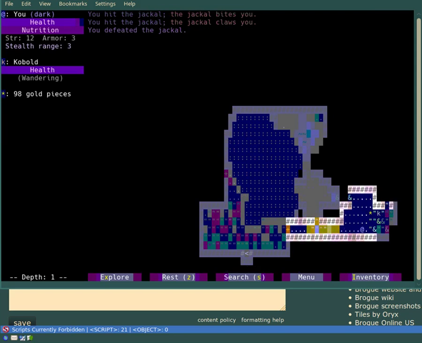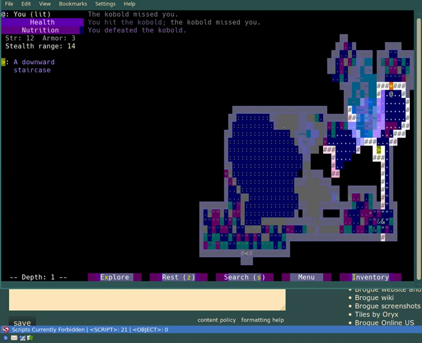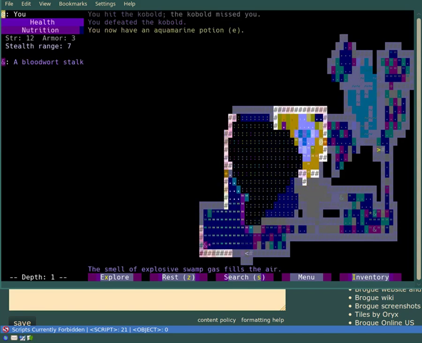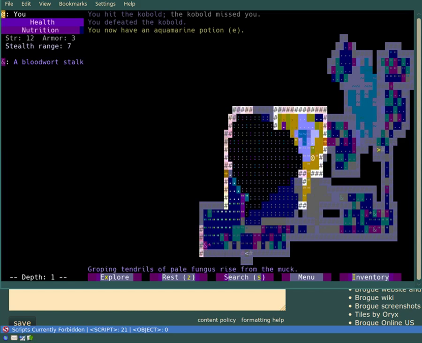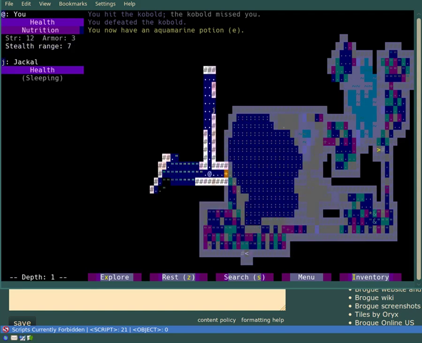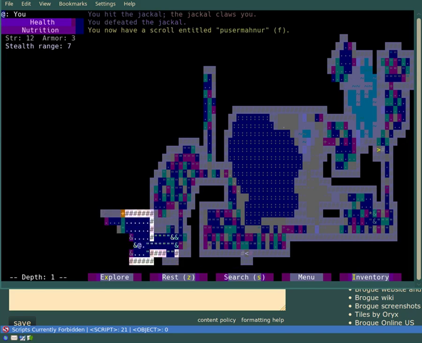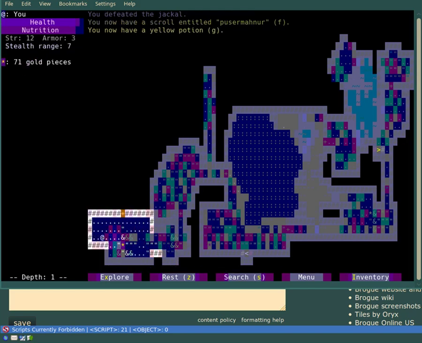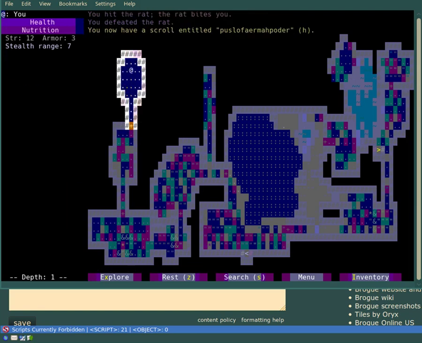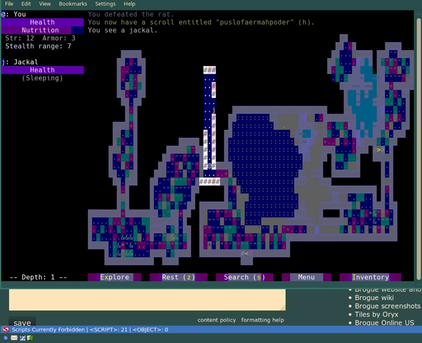Let's be on here first. Okay. Let's try the west half of the level. Okay, and around to here. The first couple of levels, you just sort of explore and see what you can find.